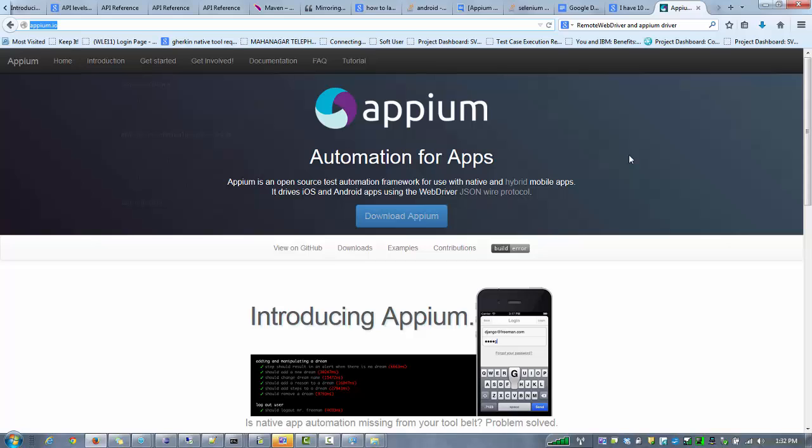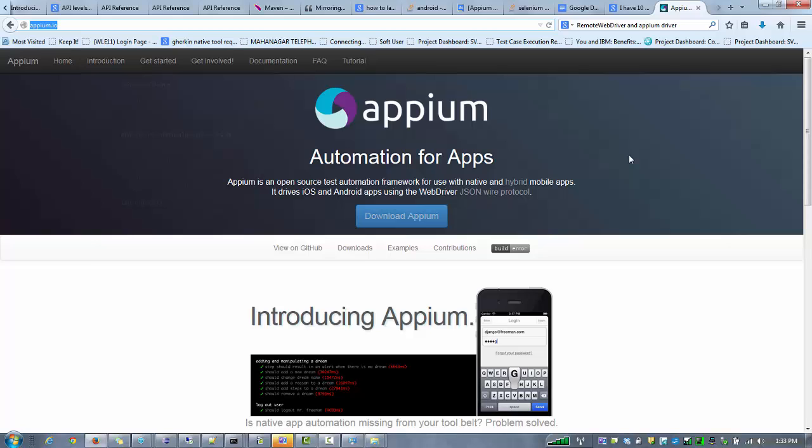So all these things are ready. Now Appium has been already downloaded. There is no such configuration, but for prerequisites we need to download Node and the .NET framework.